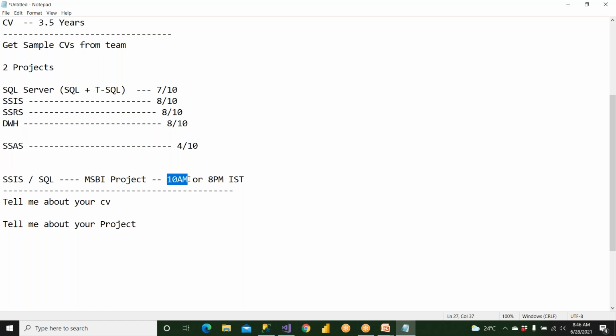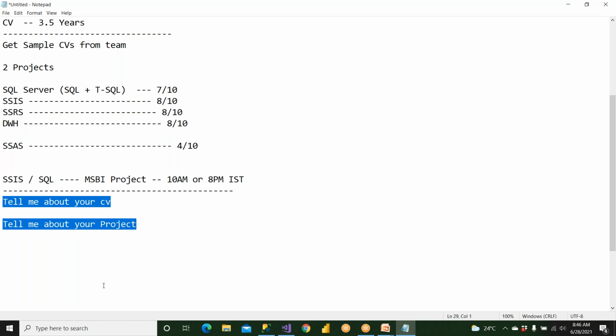So you will have much more opportunities. You will be able to get it. You can easily crack the interview. So you upload your CV, you will come to know. You will not be able to clear not even one round, because you cannot explain the first project that you put in your CV. They'll ask you, tell me about your project.